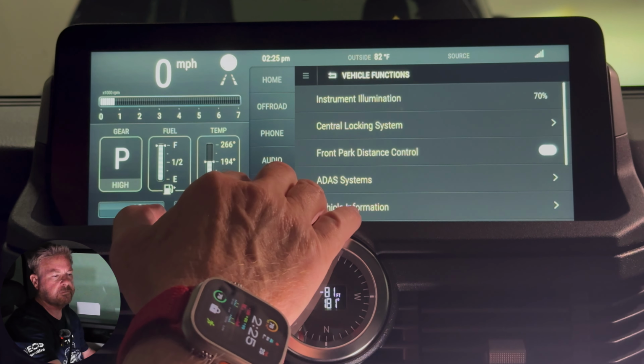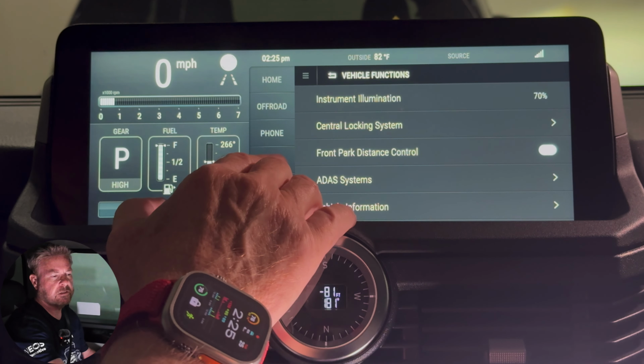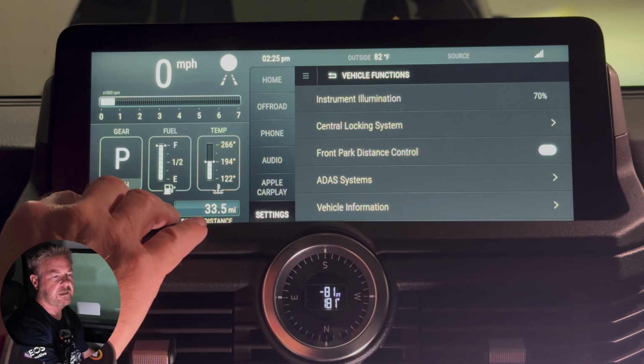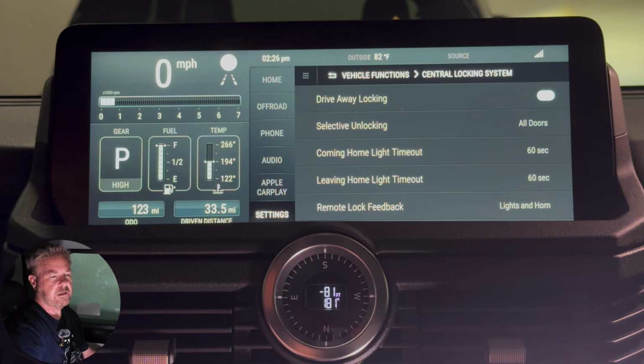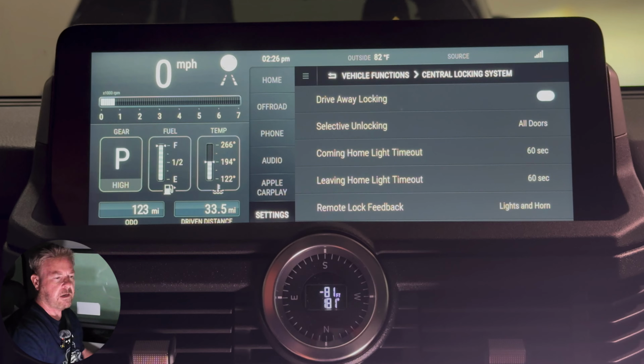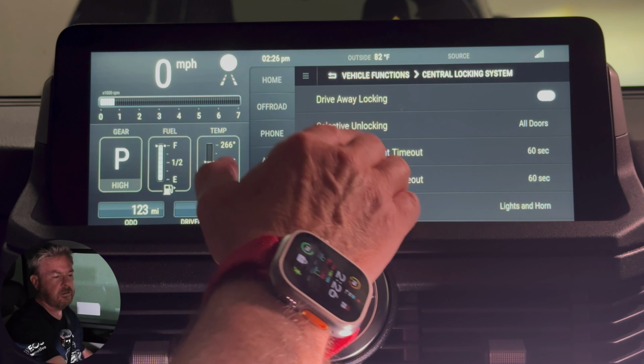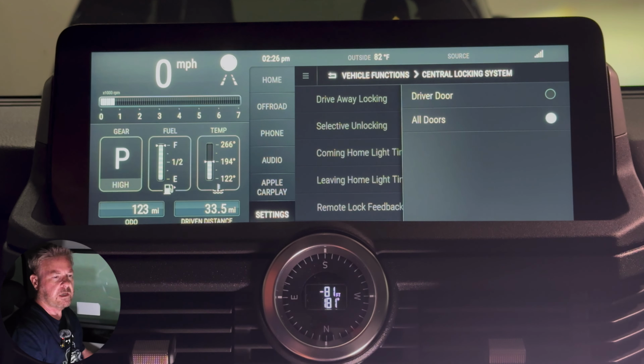Vehicle functions, instrument illumination, currently this is 70%. Central locking system. You can have drive-away locking, which is as soon as you start moving forward, the locks will all lock. Selective unlocking, your choices are to unlock the driver's door or all doors.